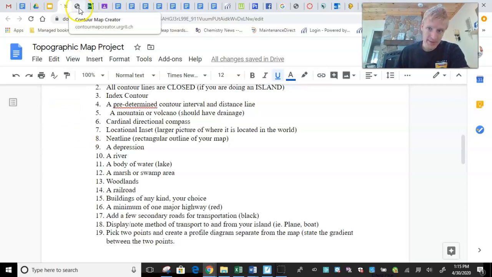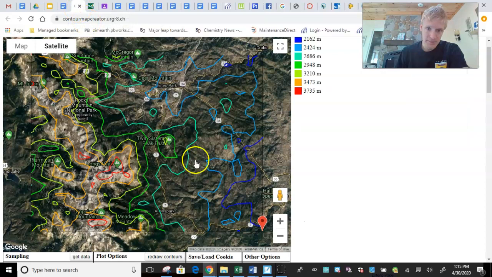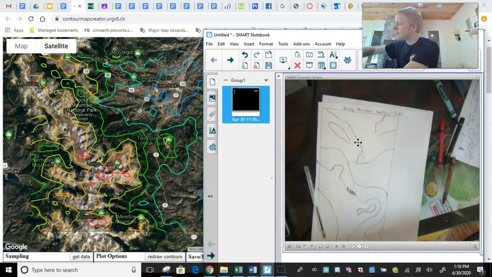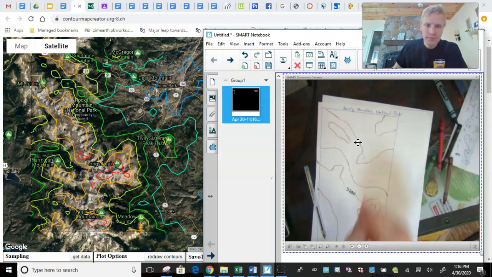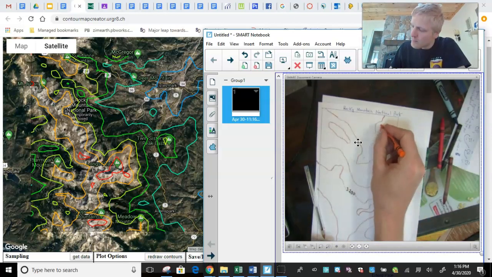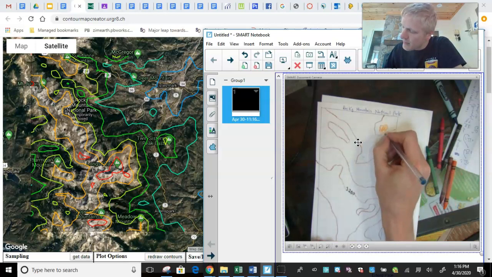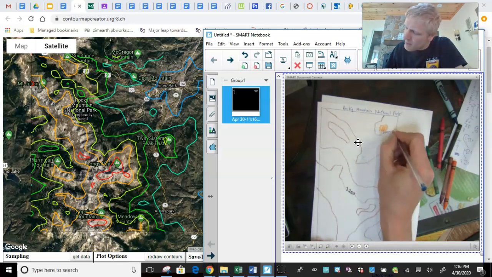All right. So I'm going to show Estes Park kind of right here in an orange color. I'm going to label this Estes Park.